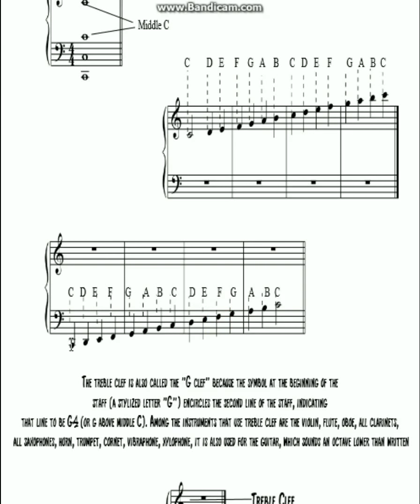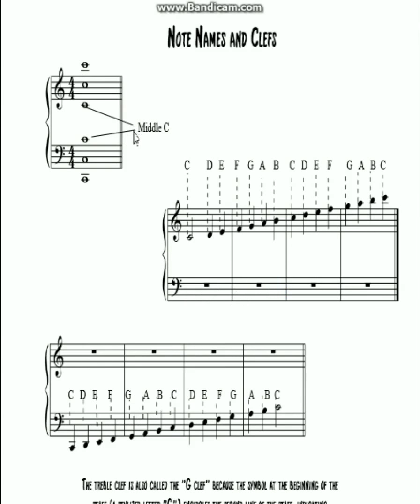So you've got C, C right here, and then there's another C right here in the middle of the staff. Then right here, see where these two lines are pointing? That is middle C. That is the middle of the staff. That is the note in the very center of the piano, and it sounds like this. Middle C is in the middle of the grand staff, and that's why they call it middle C.